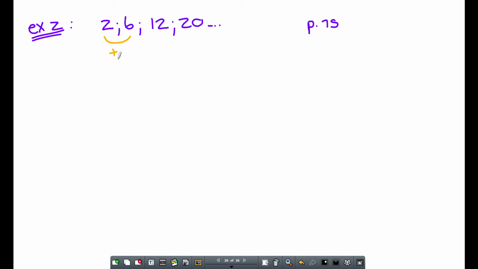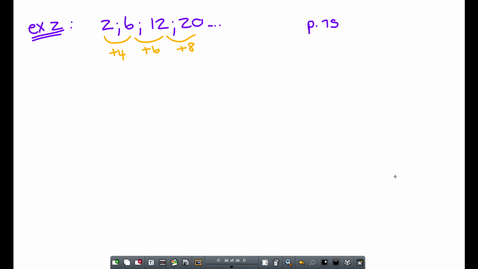I could say add 4 and then add 6 and then add 8. So can you guys start seeing a pattern? Yes. We add what we had previously, but every time it would be 2 more. So over here I added 4. So the next time that I add, I'm going to say 4 plus 2, meaning that's how I got that 6. Now the next time would be that 6 plus another 2. So that's how I knew I'd add 8.